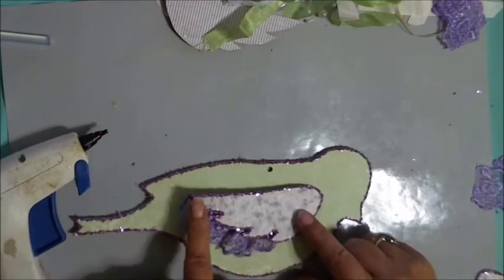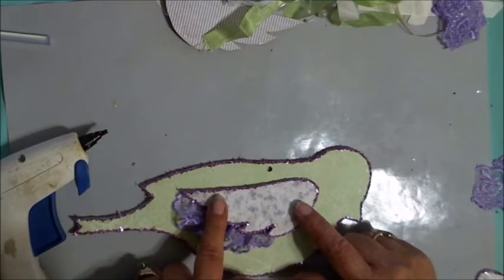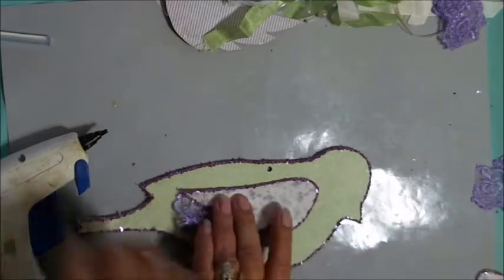All right, so now we're going to take our wing and lay it on here. And you want this point to point towards this point. So about like that. Okay, so we're just going to put glue all over the back of our wing.